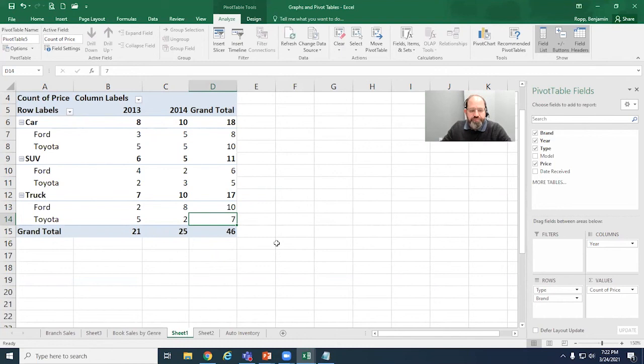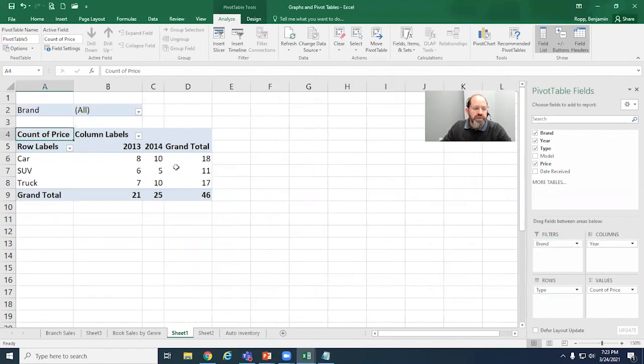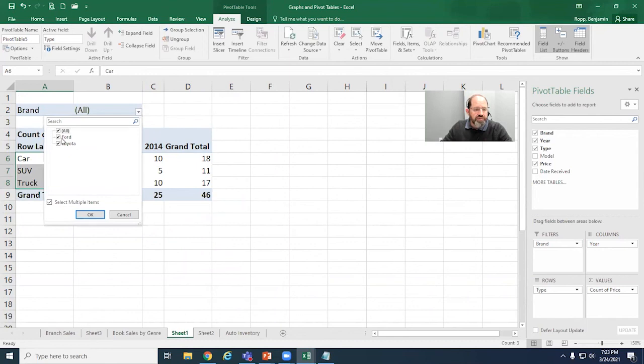Oh, I know what I forgot. So right now we don't have the filter. I'm gonna take the brand up into the filter, and so currently I've got a count with my type of vehicle and the years. I'm gonna filter out, I'm just gonna uncheck Ford and just look at Toyotas right now.